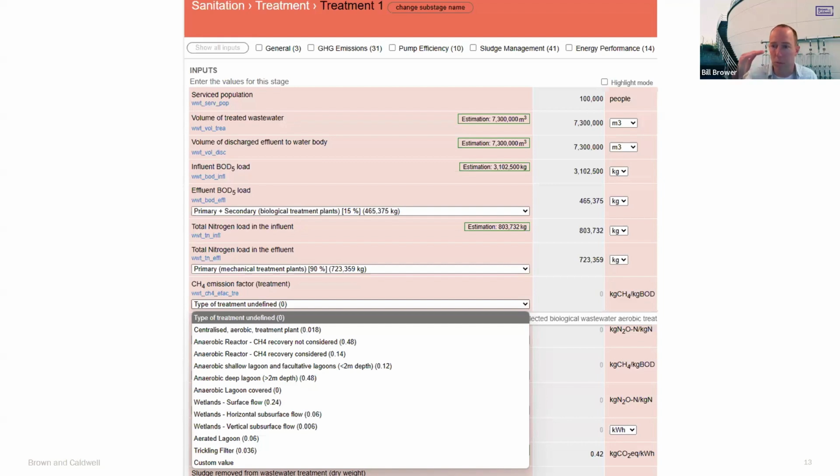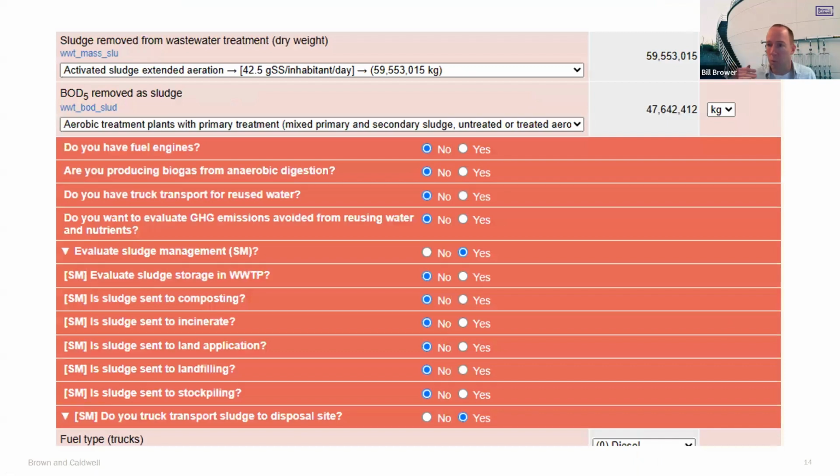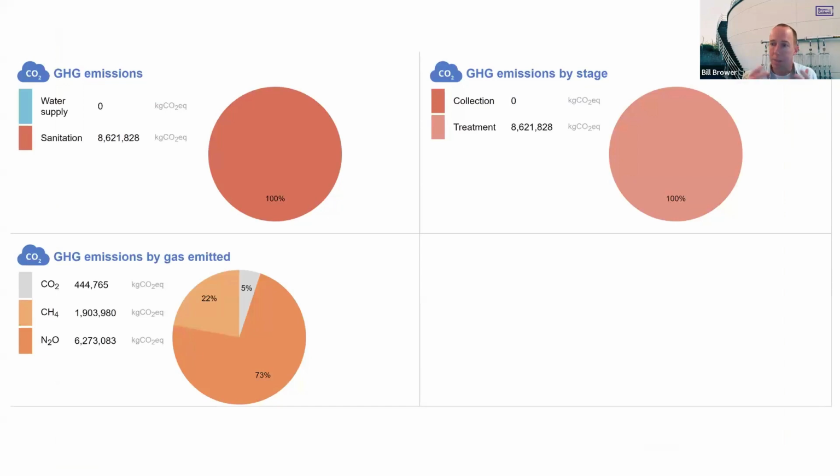And you can specify whatever treatment you have at the plant, and it'll help you generate your inventories. If you go to the next slide, it shows what we're interested in here with the BEAM model, and actually some of the things in here reference the BEAM model. When you're looking at sludge management, biosolids management, you can look at composting, incineration, land application, landfilling, all these things, and there are emissions factors associated with that built right into ECAM. And it's nice, it spits out these graphs. You can download your data and put it in whatever form you want. It's just a nice one-stop shop where you can put in your data at a pretty high level.